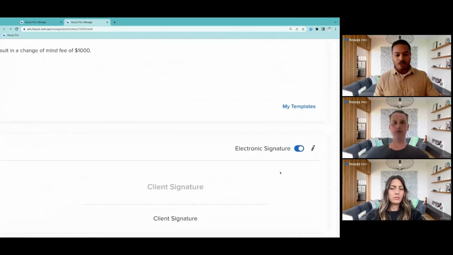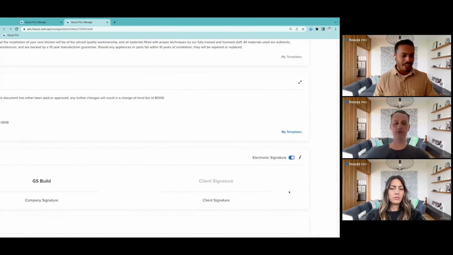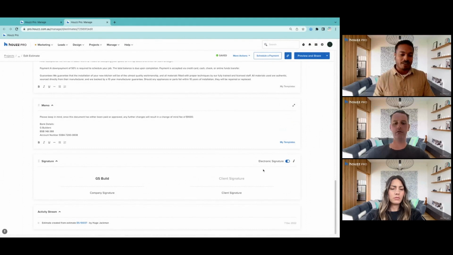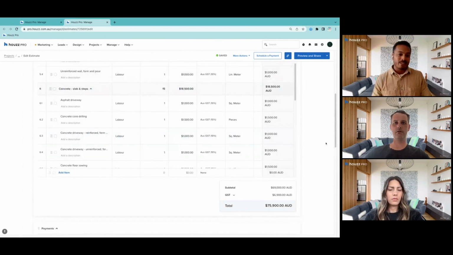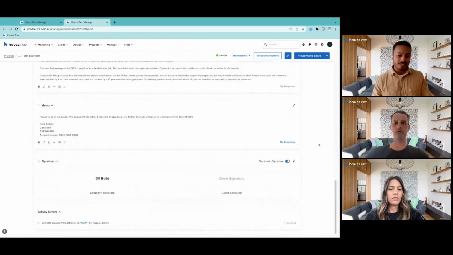Now, this electronic signature you see, we added this not so long ago. So what it does is whenever you send this to your client, upon approval, your client needs to sign it digitally. So a few of the benefits is that it gives your documents a legal binding. So say if down the road, if your client ever goes back on their word or any misfortunate thing happens, you have this document with their signature to back it up. And whenever they're signing the document, they're essentially agreeing to all the terms and conditions or any other content that you have included in your estimates.